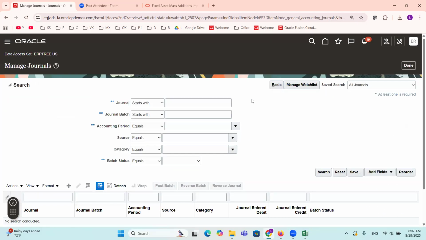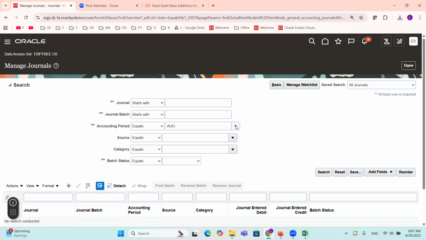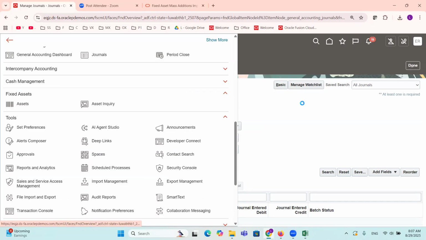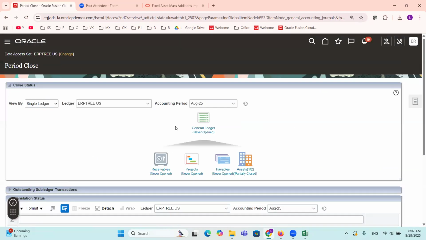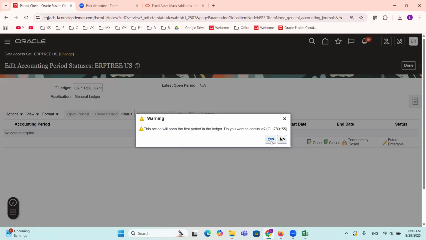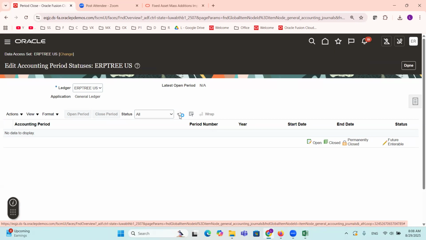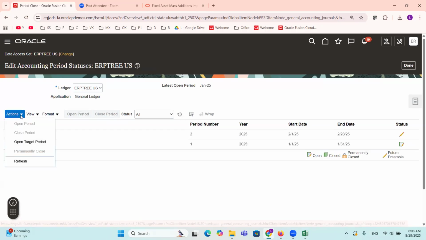So go to manage journals, select current period, open the current period.